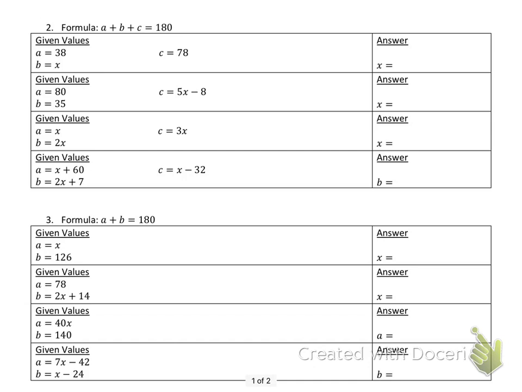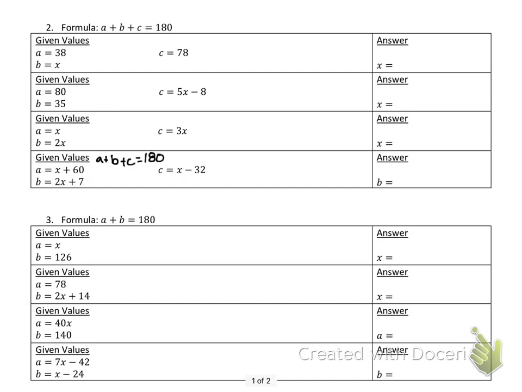All right, hopefully this general idea is making sense for you. Substituting some values in and then solving for x and then maybe solving beyond. So I wanted to look at the very last one under number 2 here. So we've got 3 values, a, b, and c. Notice that our formula in this one is a plus b plus c equals 180. So let me write that down real quick. A plus b plus c equals 180.